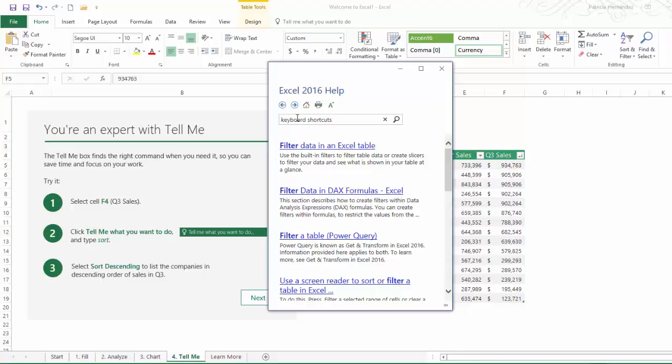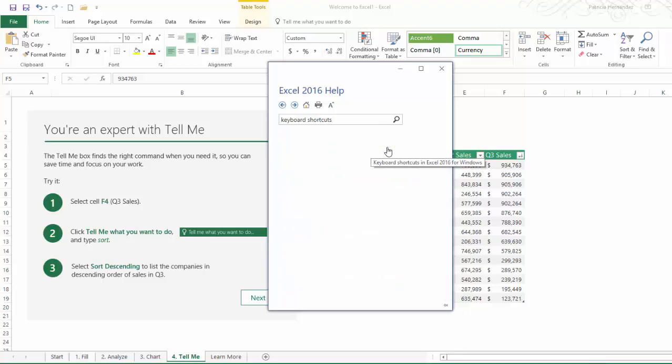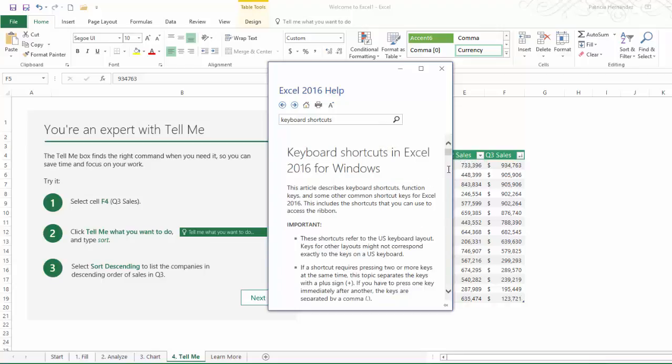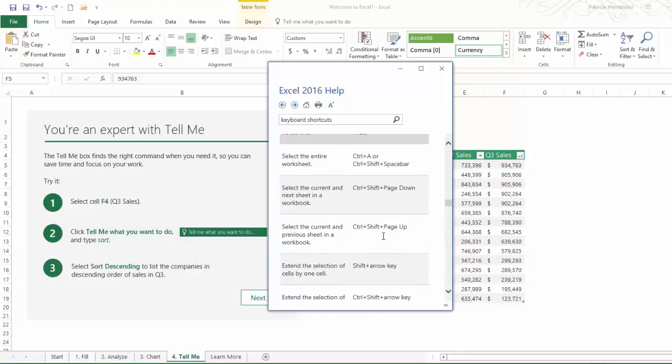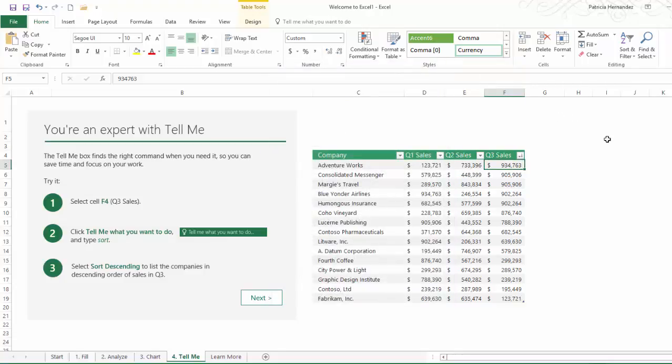If you're trying to increase productivity, one way to do that is to start learning all the shortcut keys for Office 2016 Excel. And right away, they will appear. You can print this out and use it in your own office. So those are some of the new enhancements of Excel 2016.